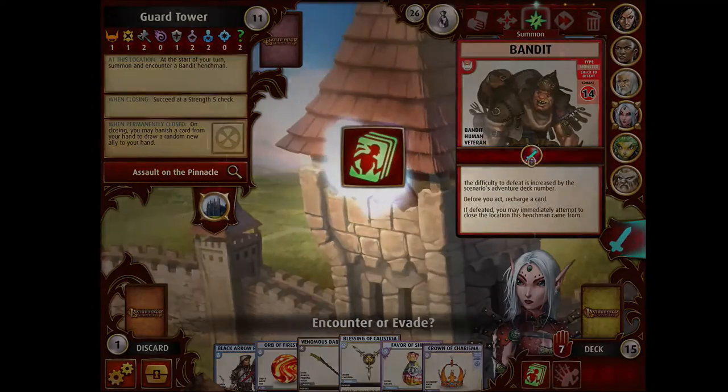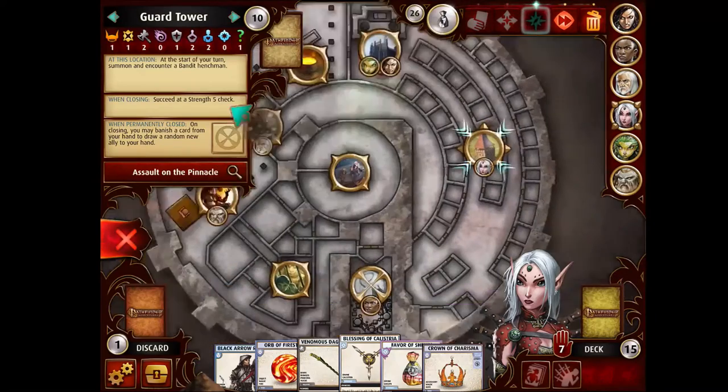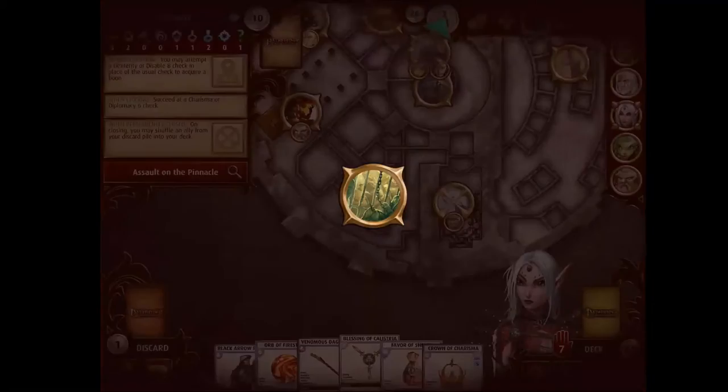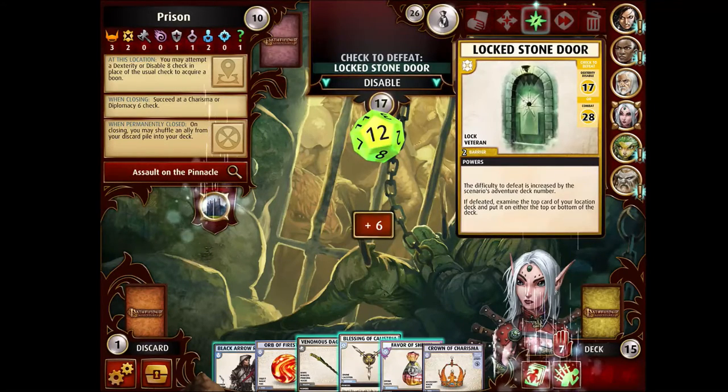Alright, so we're going to evade the bandit. No need to fight it. We do have a Crown of Charisma, so we'll go to this place that Mauricio really likes. This place is great. It's got barriers, which he's good at, monsters, which he's good at. It has this thing, which lets her make disable 8 checks, which are almost auto-successes, to pick up any boon that she finds here, so it's just nice all around.